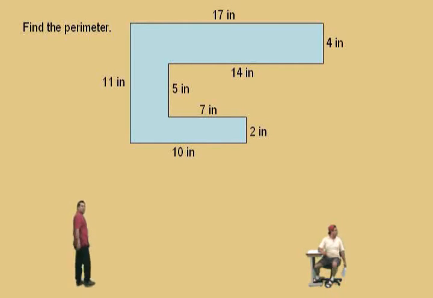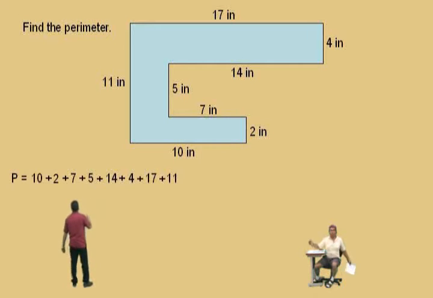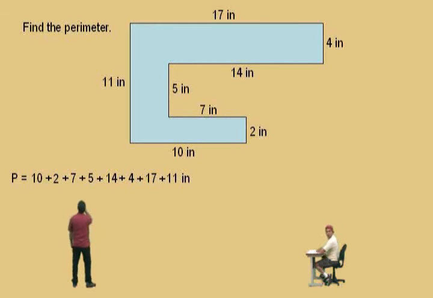Anyway, let's add up all our numbers together. Here we go. If you add them up in that path, you should have a 10 plus a 2 plus a 7 plus a 5 plus a 14 plus a 4 plus a 17 plus 11 inches. All right. Now, let's do some more kung fu math. Let's take this 10 and we'll throw it over there. Okay, cross that one out. Now, let's try 2 plus 7 plus 5. Can you do that, Charlie?